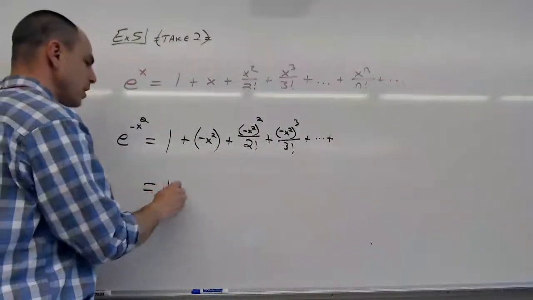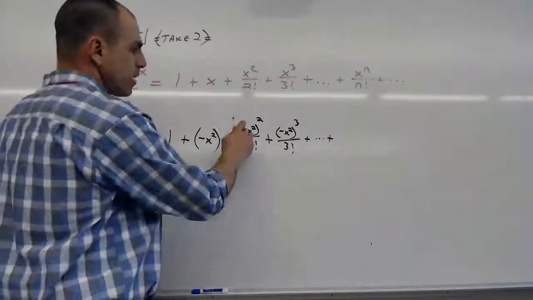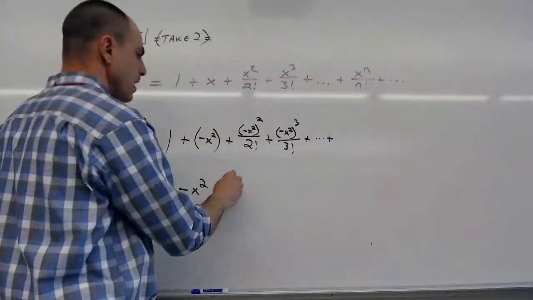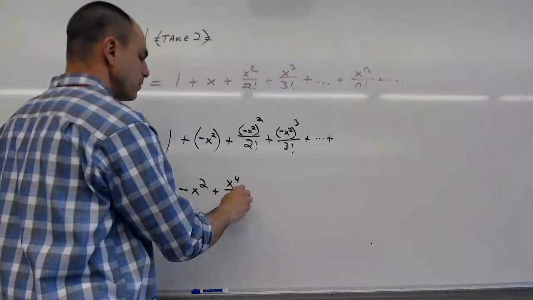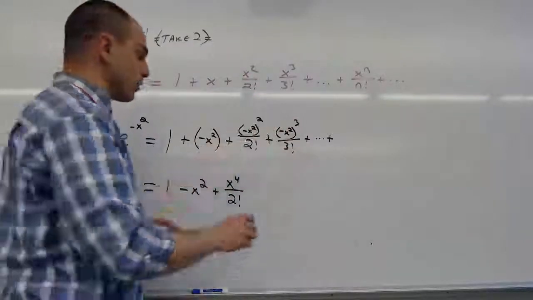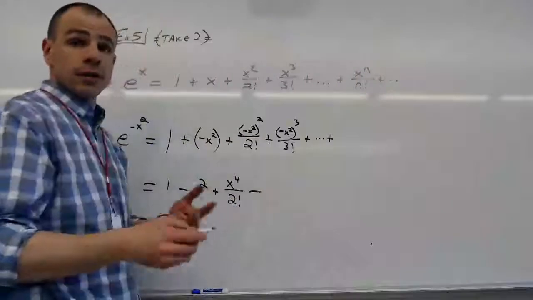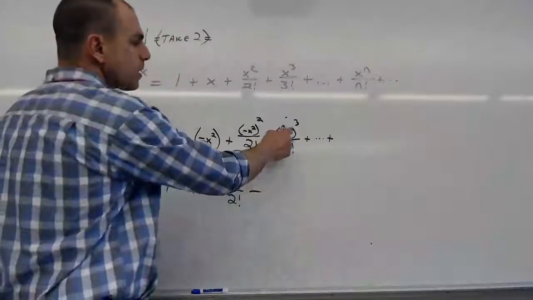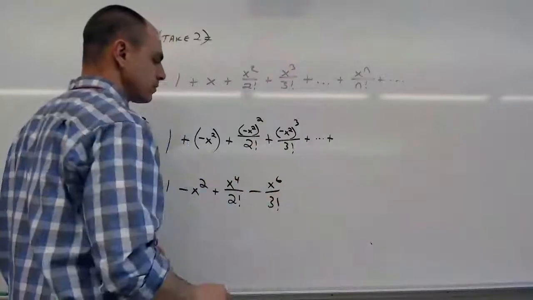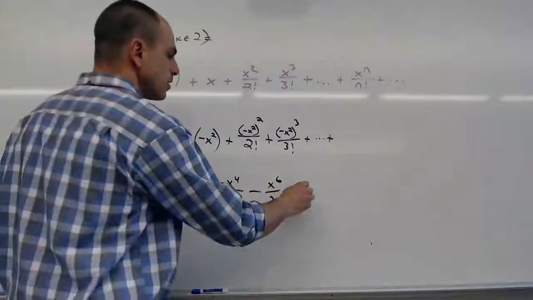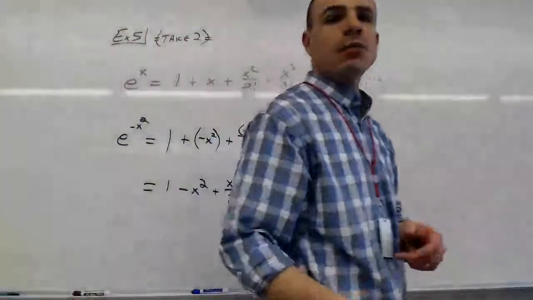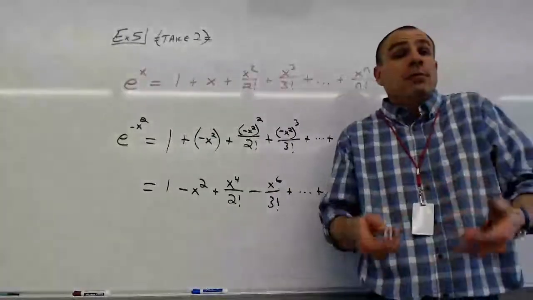All right, 1 minus x squared. And then right here, I've got the opposite of x squared being squared. So that's going to become x to the 4th over 2 factorial. Okay. My next term, I have the negative 1 as being cubed. So I'm going to subtract, right? Because I know I have an alternating series. X squared cubed is x to the 6th over 3 factorial. Right? Plus, look how much easier it was to get those first 4 terms now that we can just take a series that we already know and manipulate it.